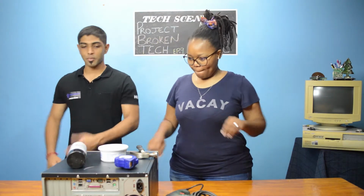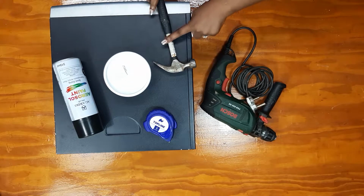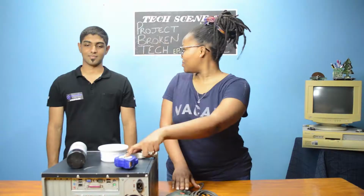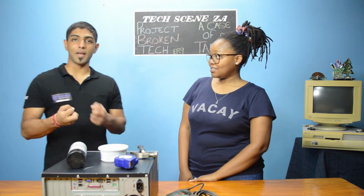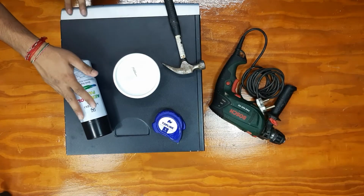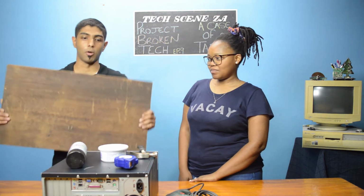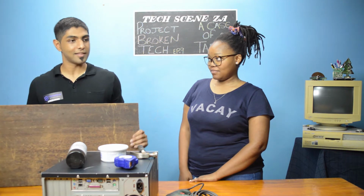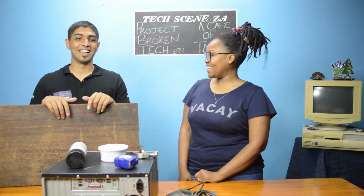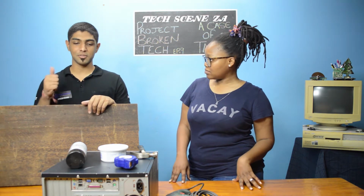Okay, so let's start with what we are going to be needing. We will need a hammer, a drill, and a measuring tape. And what else? We're going to be needing the PC case, of course. We're going to be spray painting some of the board, as well as needing the board. And polyfiller. That's it for all we're going to be needing, and then now we get to building it.